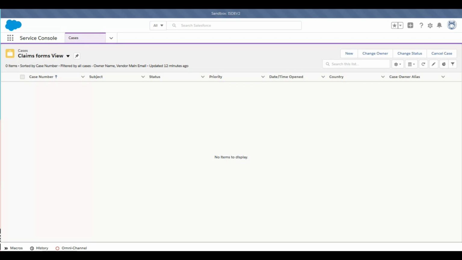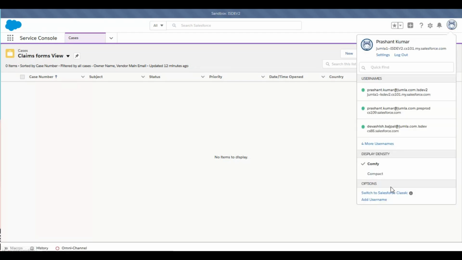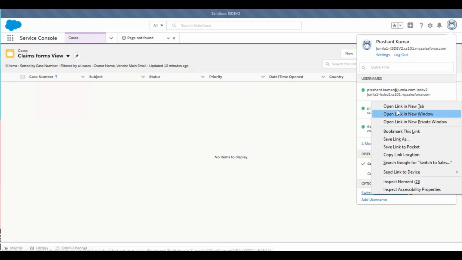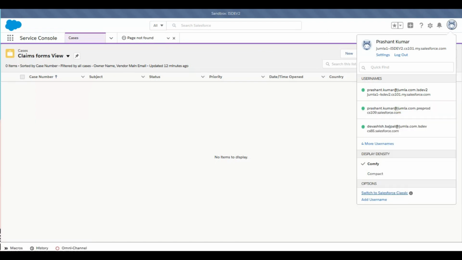First of all, we need to create the permission sets so that we can define for which user these things like macros or tools can be used, which user can use this tool and which user cannot use it.